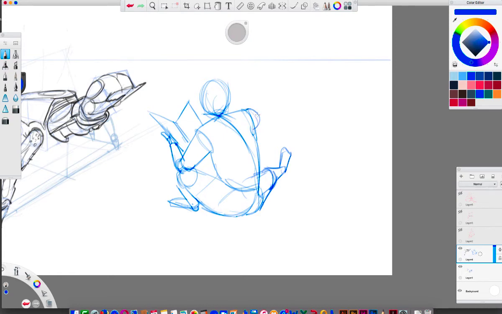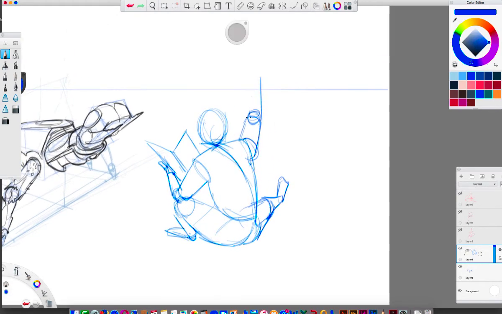Okay? And then maybe his hand's up, raising, hey, Jimmy, I'm over here with my comic. So I come over here, and I throw that arm in there. I put in the elbow mark, and then I start to throw in that hand. And I sketch in that base shape for the hand. See that? But I don't have a model, do I?